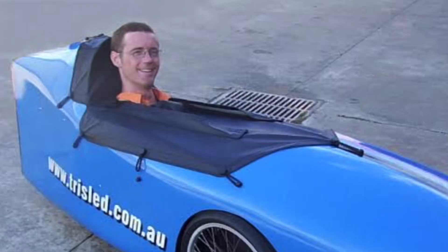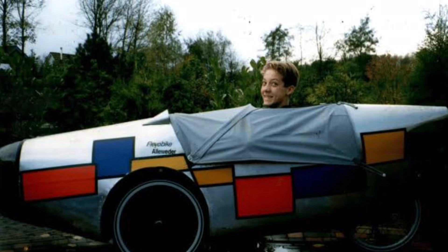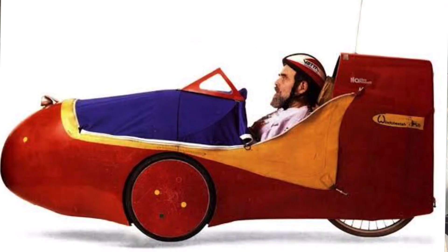We're grabbing inspiration from some of our earlier velomobiles and going with a canvas closing top for this machine. We do a dual-zip top in one of our earlier machines called the Sorcerer, which was really great because you could open it when you were climbing and close it again when you wanted more aerodynamics or weather protection. Canvas tops in velomobiles aren't new and are quite well-proven, featuring in both the all-weather and also the original Burrows Windcheetah Speedy, which I personally own one of and can testify is quite effective. Another pro of the canvas top is that on a warmer or more pleasant day, or when riding through a slower, more congested area, you can simply remove the top, roll it up, and put it in the back of the machine without any issue stowing it.